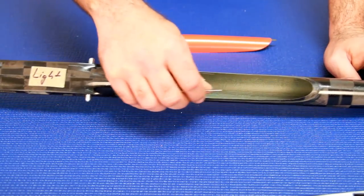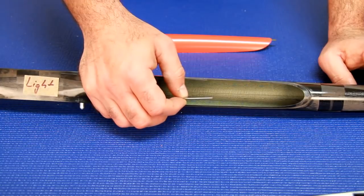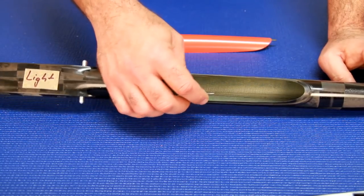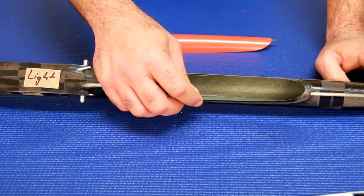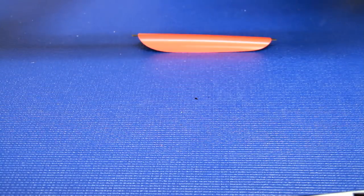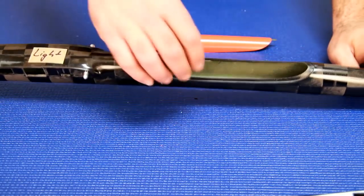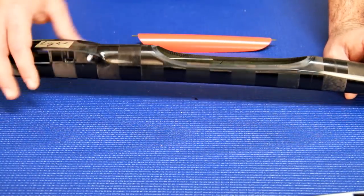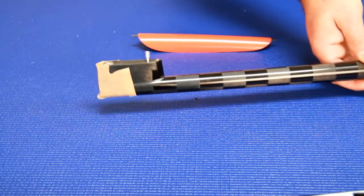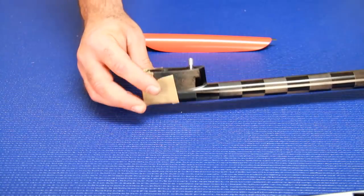The push rods on both versions are, I think they're stainless, like hypodermic hollow tubes. They're not carbon. I'm not sure if carbon would be lighter or better, but these are very nice. They're in Teflon tubes, pre-installed and glued along the boom, so the push rods are in there. At the tail end of the fuselage, this is going to be the same for both F3J and F5J.